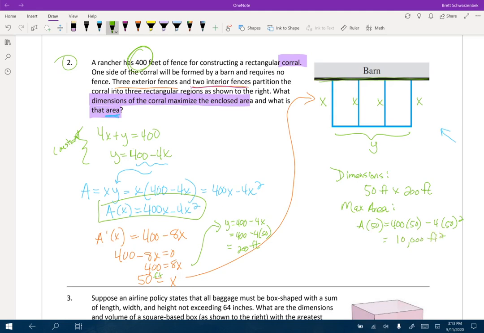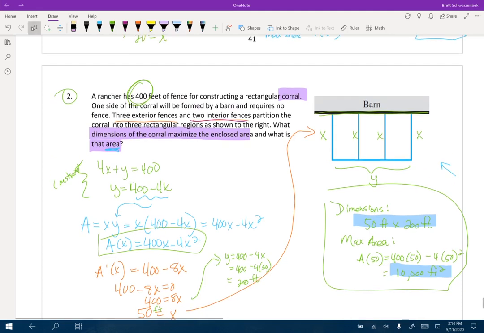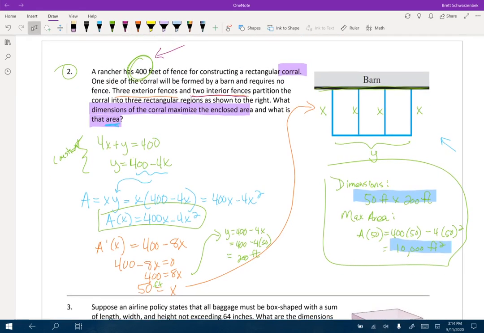So what are the possible dimensions for getting the most ideal area? 50 by 200. What is that area that we're actually going to get? 10,000 feet squared. So the rancher can plan for how much footage they're going to have and so forth. But this is basically what happens sometimes. So let's say you went to a store and you got a great deal on 400 feet of fence. So you're like, that's all I'm buying. So I'm going to use that fence the best way I can, and this is the way to do it.